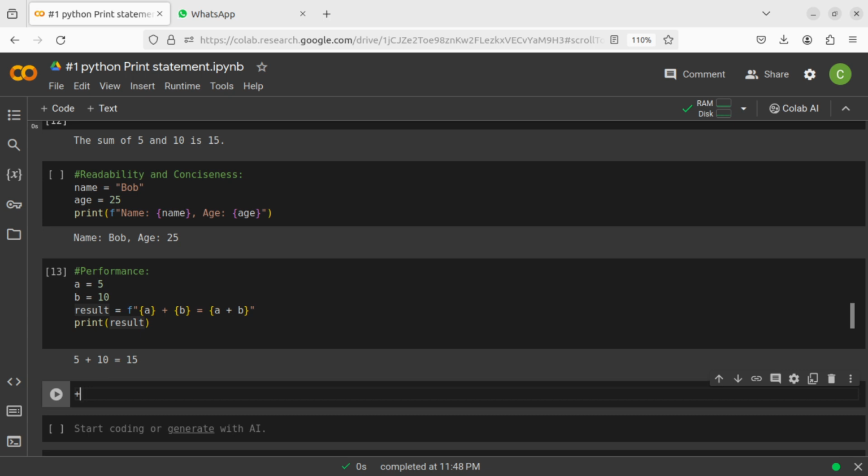I cannot, can I say the a plus b is, you could be saying this result. a plus b, right? So suppose with the brackets, I can write those flower brackets for each a and b, and by using f string, you can do that thing, right?